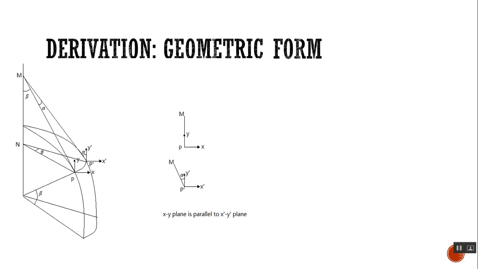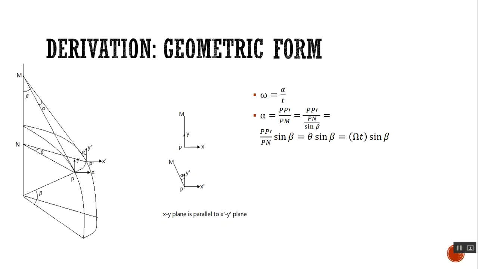Then there will be an angle alpha between P prime M and P prime Y prime. In this picture, theta is the angular displacement resulted by the rotation of the Earth. Beta is the angle that stands for the latitude of points P and P prime. The angular velocity of the pendulum is omega. Omega equals alpha over t. In the sector P prime PM, alpha equals PP prime over PM. In the triangle PMN, PM equals Pn over sine beta.